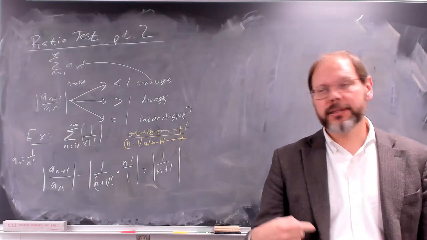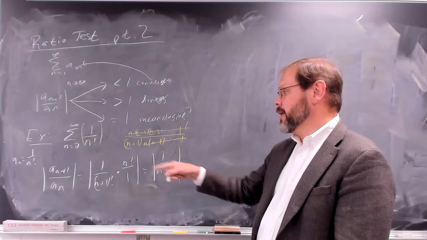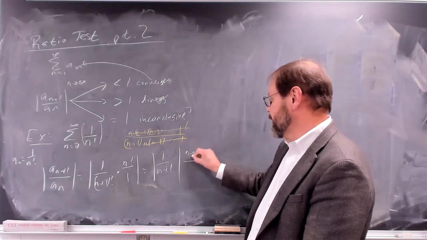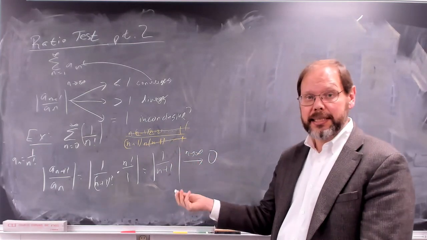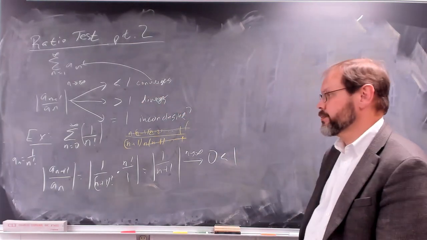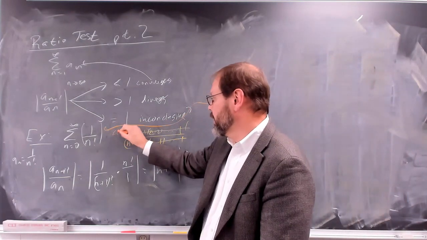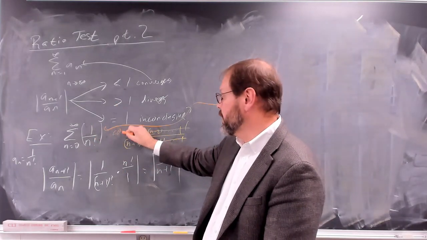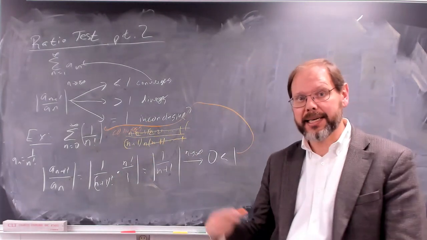Factorials and exponentials simplify nicely under this setting. Okay? And then with the ratio test here, it's basically saying that as n approaches infinity, I get something that looks like 1 over infinity, so it will converge to 0. And since 0 is less than 1, that tells me my series over here, whose terms are made up of these 1 over n factorials, converges. Now it doesn't tell me what it converges to, but it does tell me that it will converge.